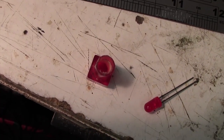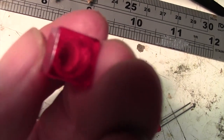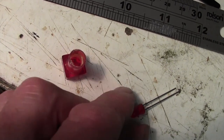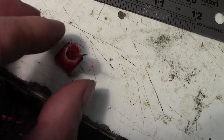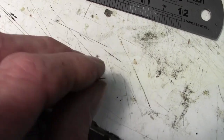Right, got fairly lucky there. Just drilled that straight out and the bulb came out, so we've got a nice holder there with nothing in it. And I thought I would, rather than tart around trying to get a 6 volt filament bulb, which is only going to blow at some point, pop an LED in there somehow. And yeah, I think that should do.